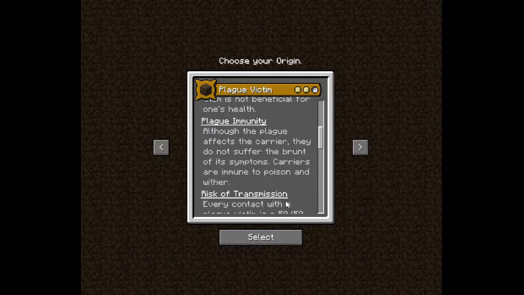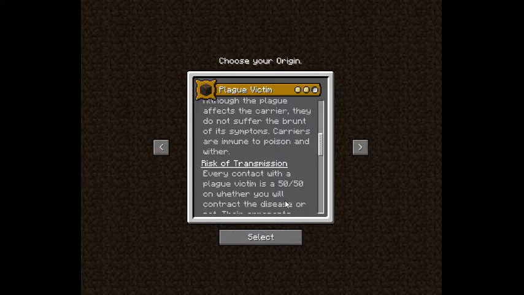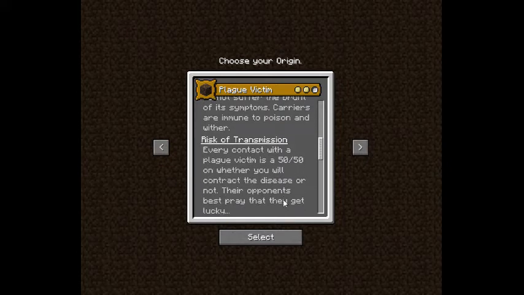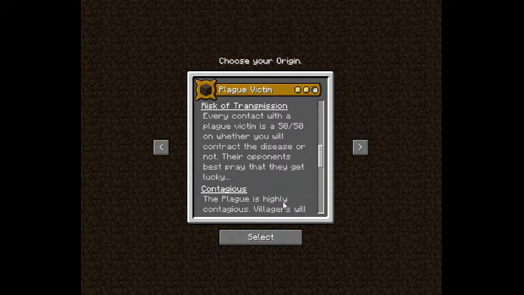Plague immunity. Although the plague affects the carrier, they do not suffer the brunt of its symptoms. Carriers are immune to poison and wither. Risk of transmission. Every contact with a plague victim is a 50-50 on whether you will contract the disease or not. Their opponents best pray that they get luck.